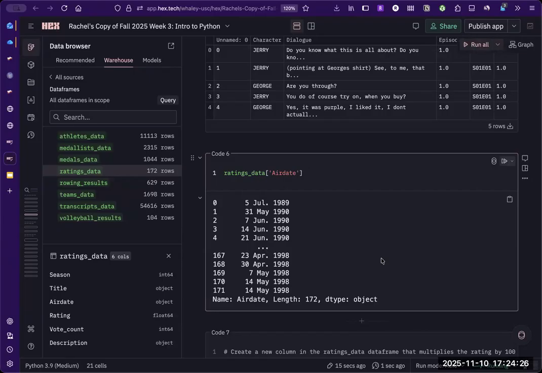In this case, it's going to show me a few dates, 1989, 1990, etc. It does a little dot, dot, dot in the middle just because this is a preview, but it's got all 172 rows of my data here. That is how I access a column. That would work for any of your column titles, any of your data frames.